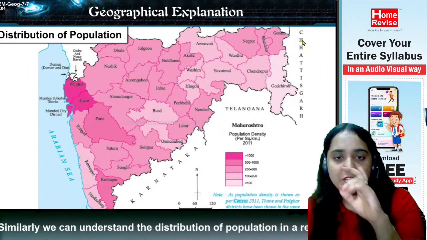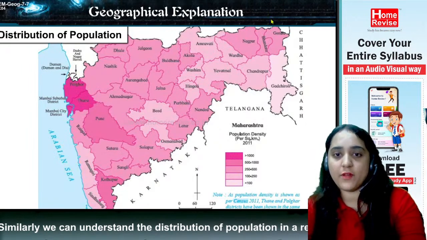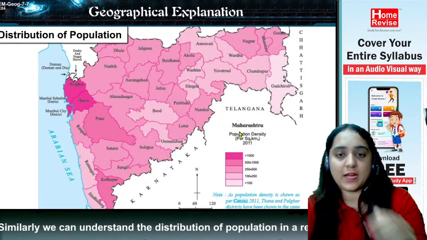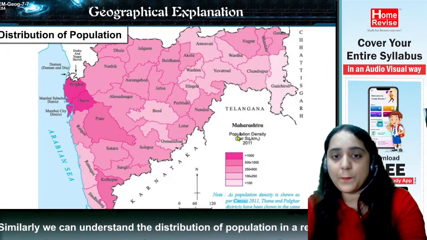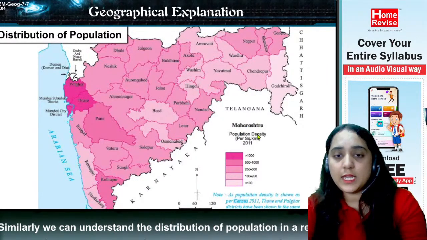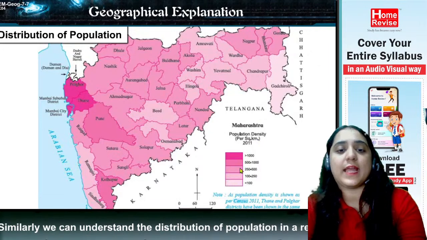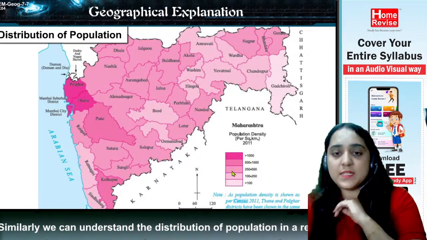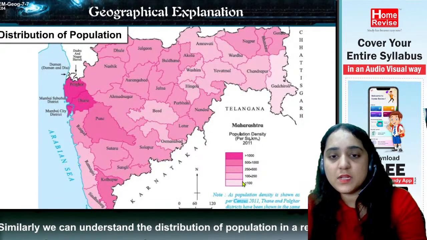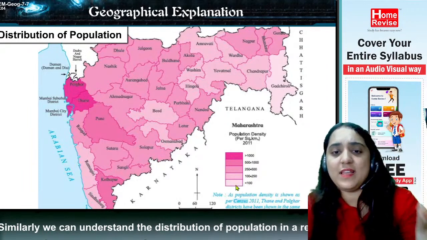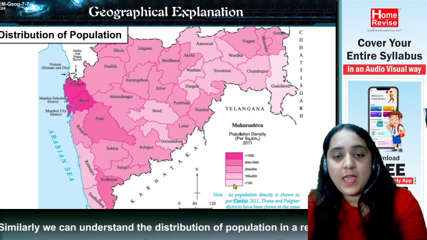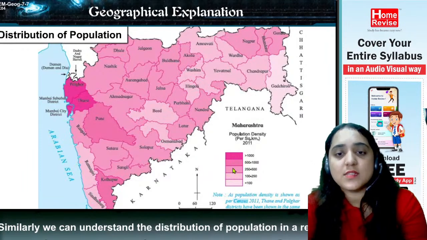See, if I talk about a region, this is a state, Maharashtra. See, how to read the map. First, understand what is written here. See, this map is regarding Maharashtra. And what is the topic? Population distribution. Now come to the scale index part. Coming to the index part, if the population is very less, it is whitish in color, and as the population increases the color goes on darker and darker.